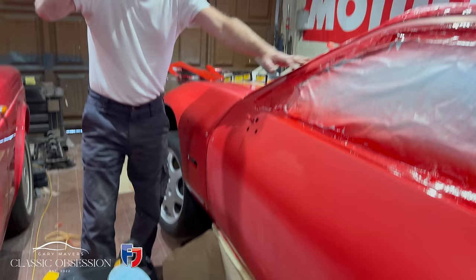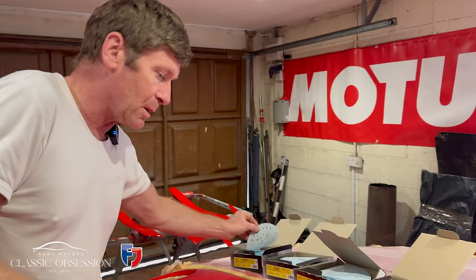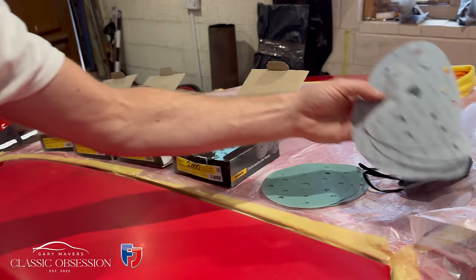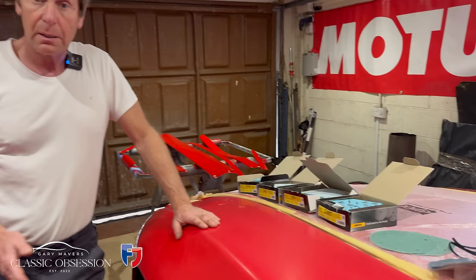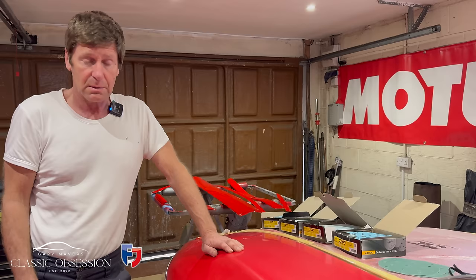Okay, so what I'm doing, the clear coat's basically gone off over the last couple of days. So I'm starting with 1,000, I'm going to the 1,200, then the 1,500, then the 2,000, then I go to 2,000 with the Trizac, and then the 3,000, which should finish it off nicely before I'll get the machine on it. And then I'll move on to a cleaning, an 83 Maguire's. And then I'll normally finish off with a 3M's Finesse. So, yeah, I've got my work cut out, but if I do it properly and it takes me time, it should come up like glass.